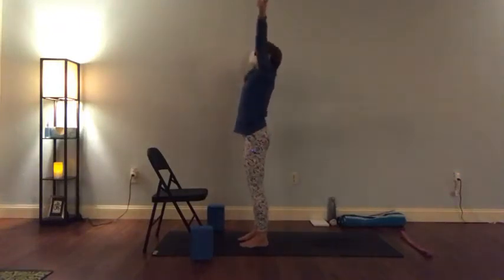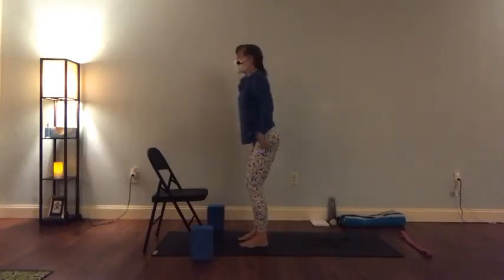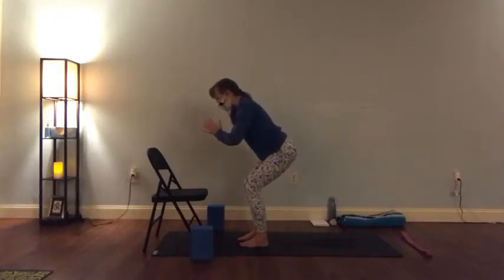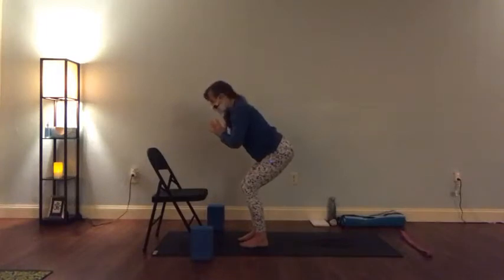And inhale our arms all the way out and up. And on our exhale, we'll come into a little chair pose with the hands to the heart. So maybe you want to think about, oh, well, there's a chair back here. It's really high. And I'm just going to bend my knees a little bit, let my torso shift forward just a little bit. Right there, you're using your thighs. You can really feel all the muscles around your knees engaging. You don't have to shift lower to get into really using your hips and your legs in a chair pose. So be where you can. Let yourself feel pretty good about being even between your feet all the way up into your hips. One more breath.